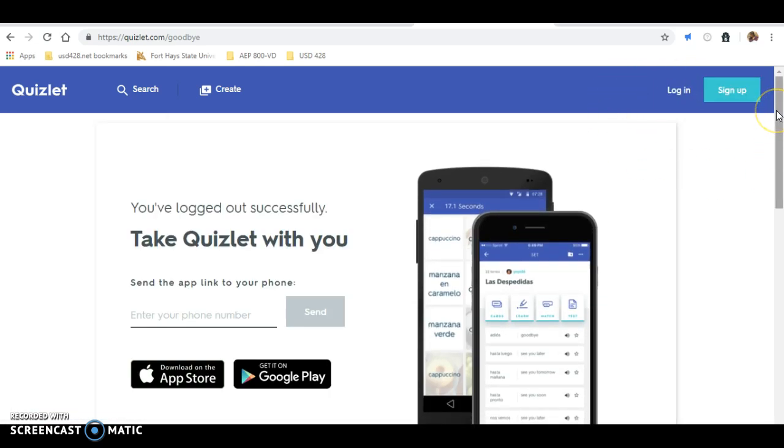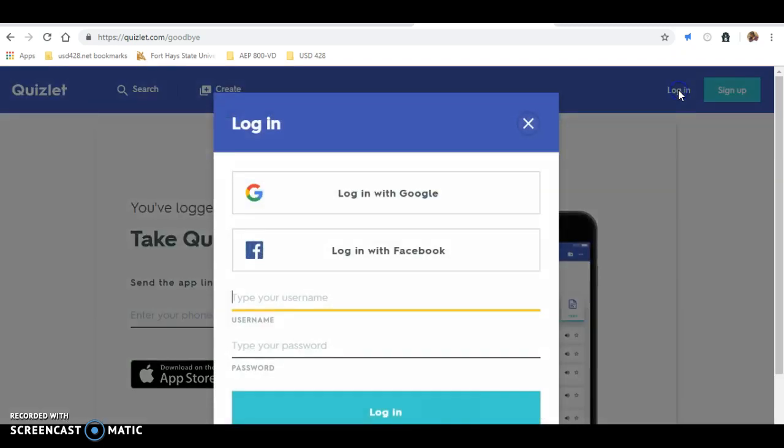Now Quizlet is free. You can use it on any browser and it is a great tool for students of all ages, even in college, to help prepare to study materials that are being taught, or even as a teacher to prepare lessons with terms or topics that you want your students to remember or learn. This is an alternative to paper and pencil for notes, or just a digital version of it all. So I'm going to go ahead and log in.